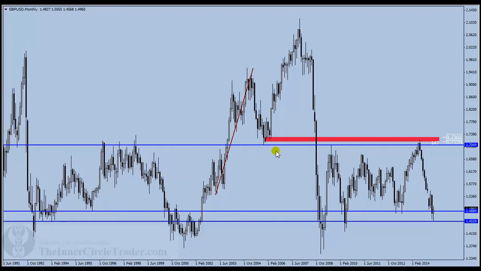Now let me ask you a question. The buyers that would have had positions here and were long here, when the market traded through that, did it ever get to that same level again once it broke through? This is the closest it got. And then we had to go through 4 years to get back to that same price level right there. Now, let me ask you a question. What retail entity would hold a position that long losing? I would argue none. Most of you can't even stand an hour under the water in a position before you start going crazy.